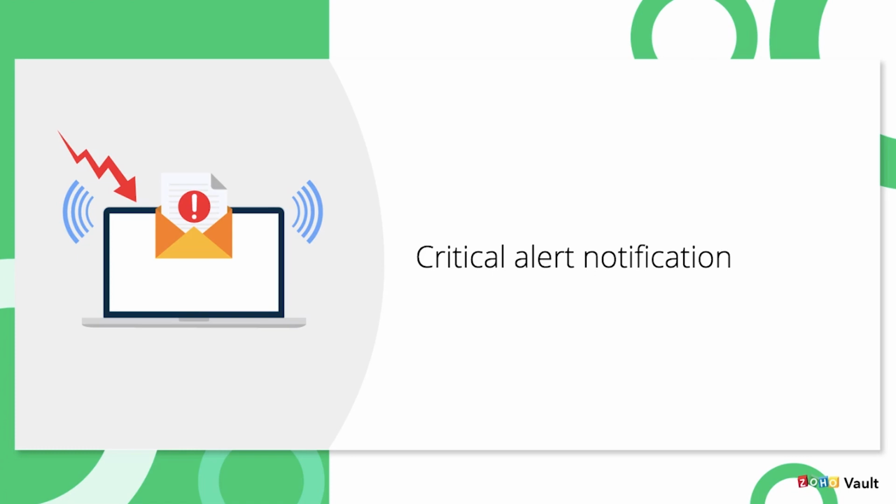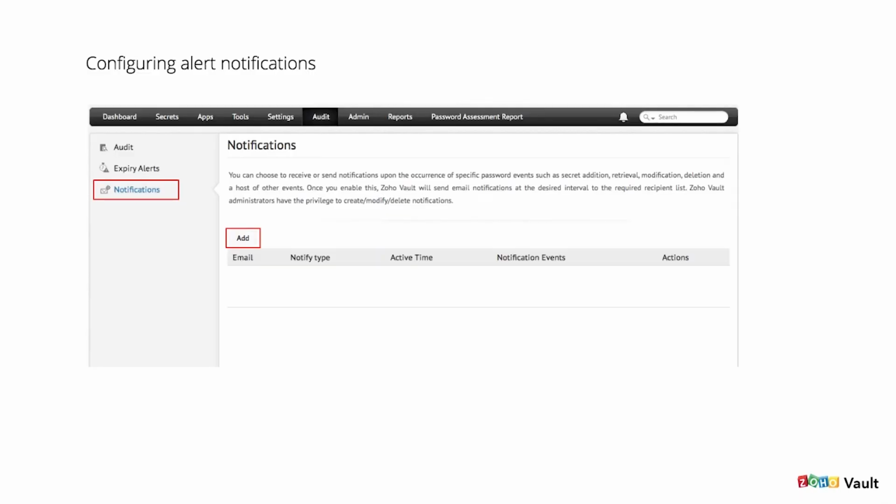You can configure your account to receive instant or periodic email alerts for all sensitive actions that get carried out in Zoho Vault, like your secret deletion, user addition, chamber addition, and a lot more. This will help you track critical events that happen in your organization and even help you act on them immediately, which will keep all insider threats at bay. So let's see how you can implement this.